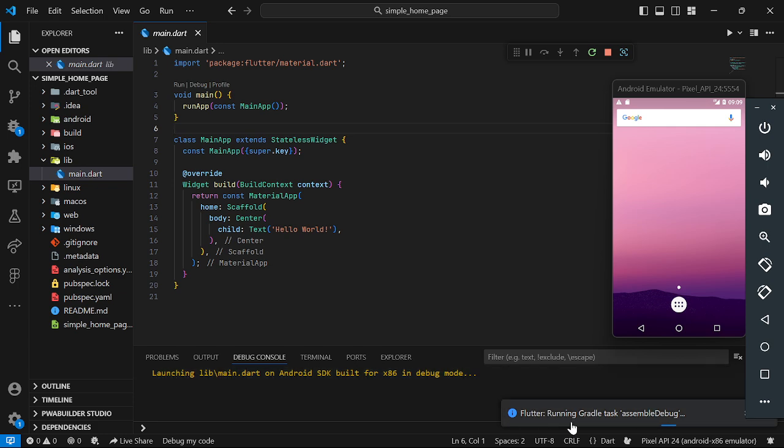It says here, running Gradle task, assemble debug. And on the debug console, it says launching lib/main.dart on Android SDK built for x86 in debug mode. So we will need to wait for that to finish. And once it's done, it should say something like installing app or something.